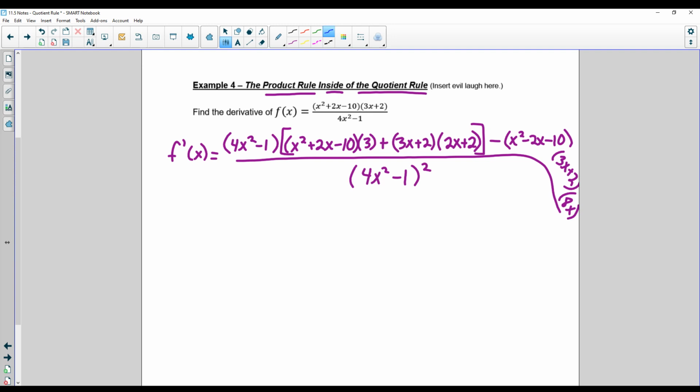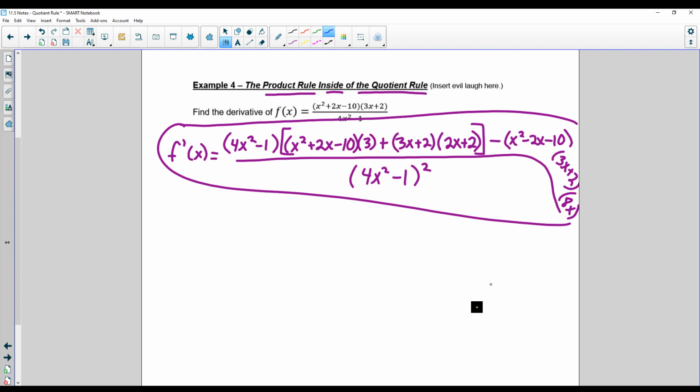All right, but we could simplify this. I mean, we could distribute the 3 here, distribute these two binomials together. We could put all this together and make a nice quadratic. And we could obviously put a lot of stuff together here. I'm not going through all that algebra because here's the beauty of the written part of the AP Calc exam. You do not have to simplify on the written part. So if this was on the written part of the AP Calc exam, you follow the steps to the quotient rule with the product rule inside of it, and then you go, done. And Mr. Miller will actually tell you, do not even attempt to simplify this on the written part because you might accidentally make an algebra mistake. So we're just going to leave it right there.